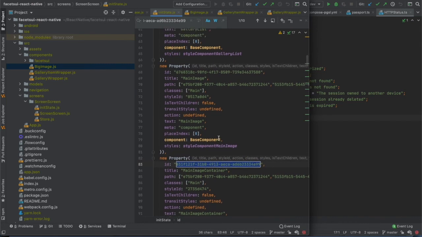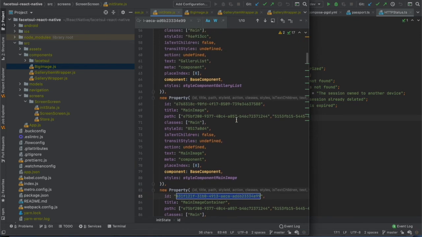Also, don't forget to use every component from the tree.